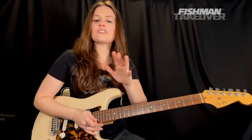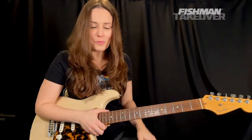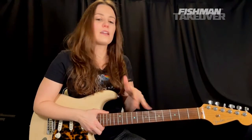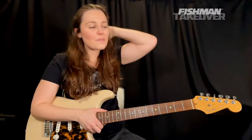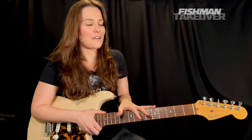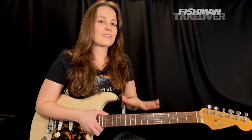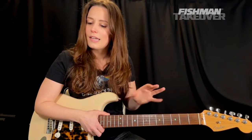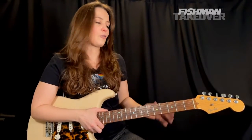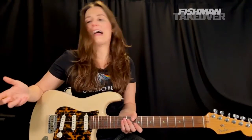So there you go. So again, just listen to the song, really hear the groove here. It's only 3 chords that we're playing, so that gives you a lot of space to be really tasteful in the notes you're playing and all of that good stuff. This was such a fun one to teach. It's been on my list for a while. And just because a song is 3 chords doesn't mean it lacks beautiful complexity. This is an example of that. This song is so beautiful and complex and just has such a great groove. It's so fun. So I hope you guys enjoyed learning this one. I had a blast teaching it.